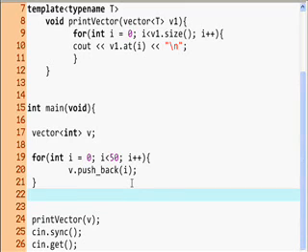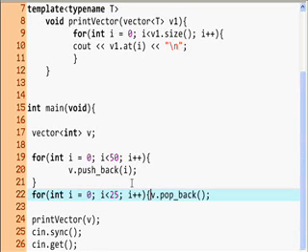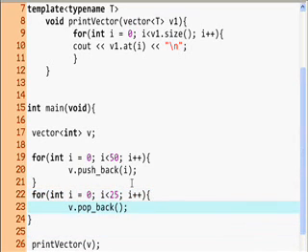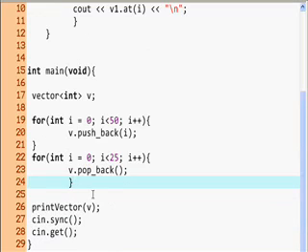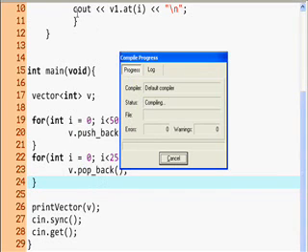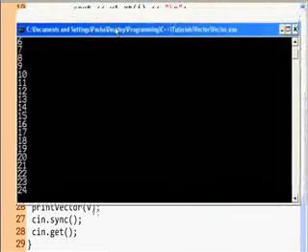Now we can use the pop_back function. So we can say v.pop_back, and say we want to erase the last 25 elements. For int i is less than 25, i plus plus, and then we do v.pop_back. Excuse me. So, v.pop_back will pop back the last 25 elements of the vector, and it will remove them basically from the vector. So when we run it again, it will only show us the first 25 elements, all numbers up to 25. And here it is, or up to 24.